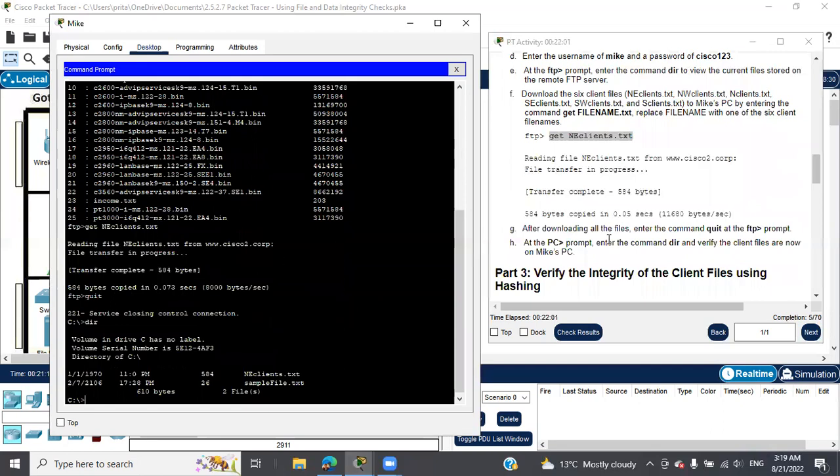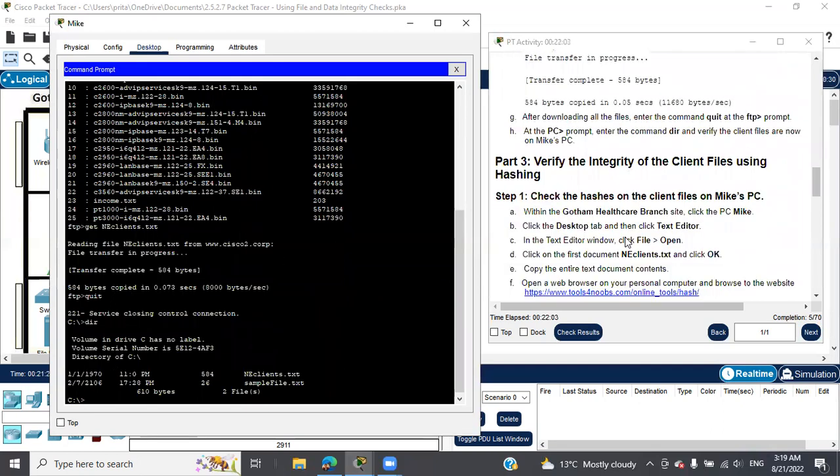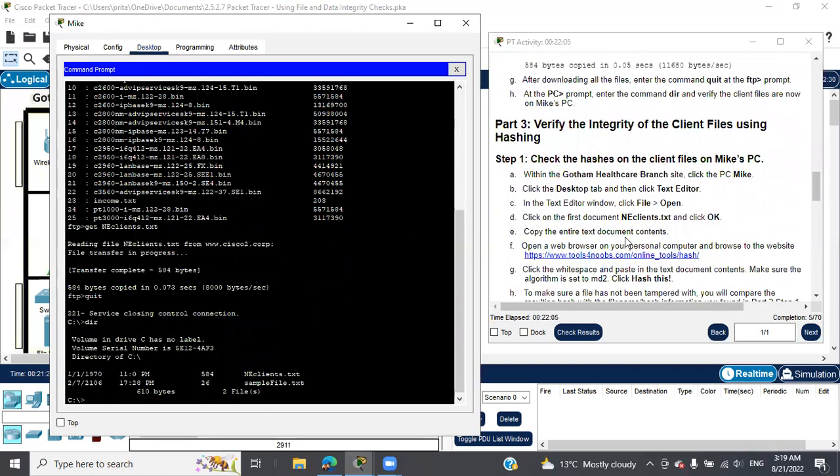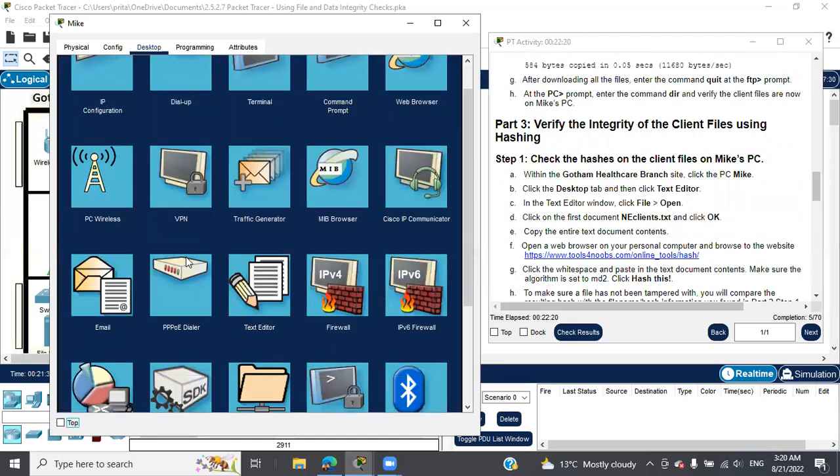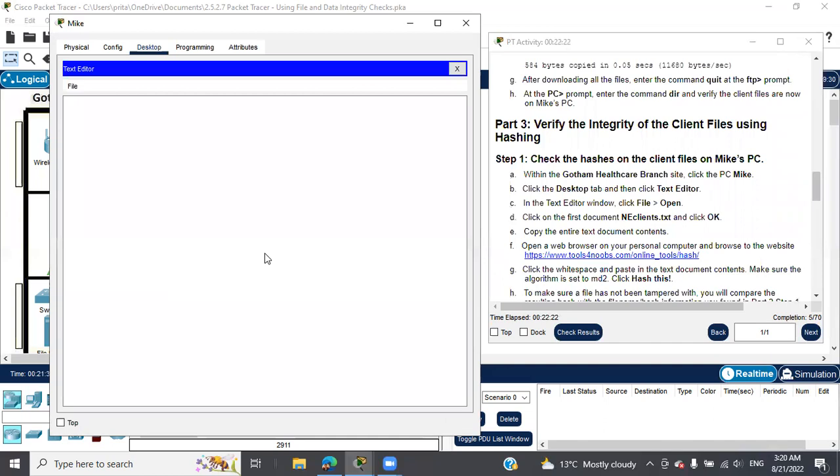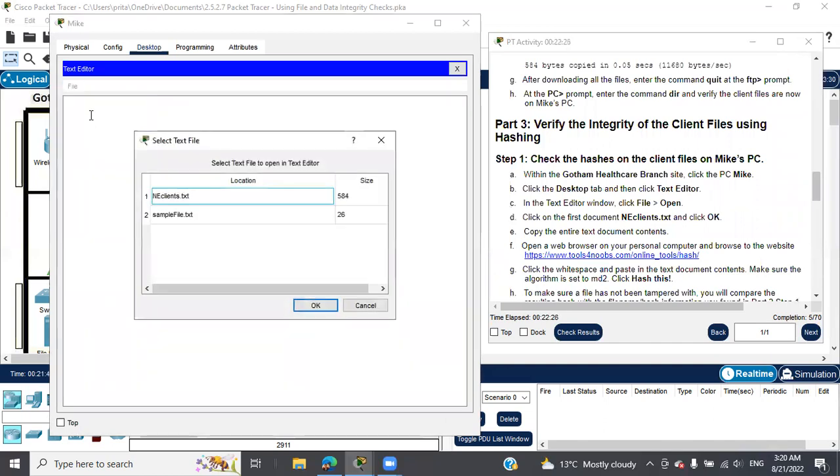Okay. So now let us verify the integrity of the files using hashing. So now to know the contents of this particular file, I will go to the text editor. I will click on the file, I will say open, and here is the file.